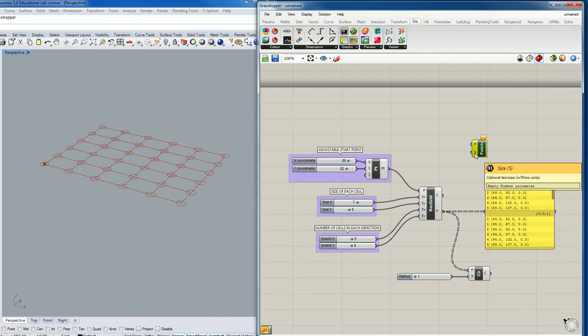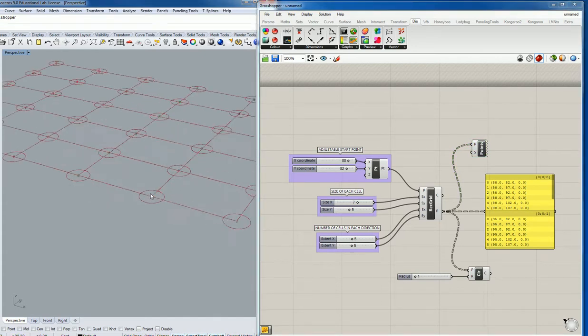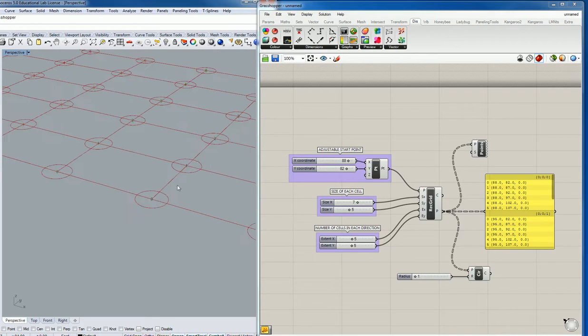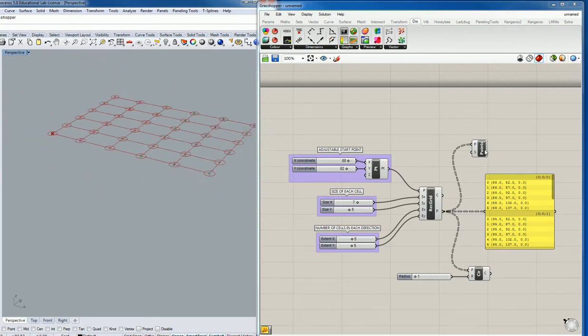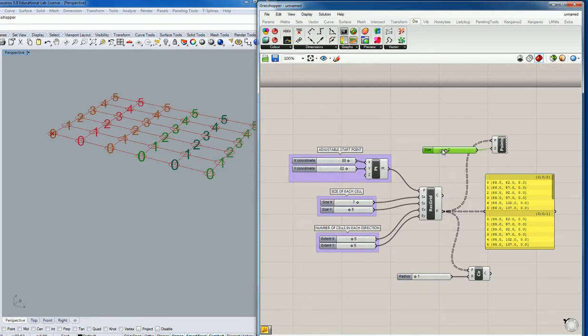What are the two inputs? Size and points. All right? So we'll grab this points list, feed it into points, and if you zoom in over here, you'll see that there's now a number on each of the intersections. If we want to, we can put a size to that. So I'll grab this number slider, copy it, and feed that into the size. And that'll allow us to change the size of the numbers. Okay?